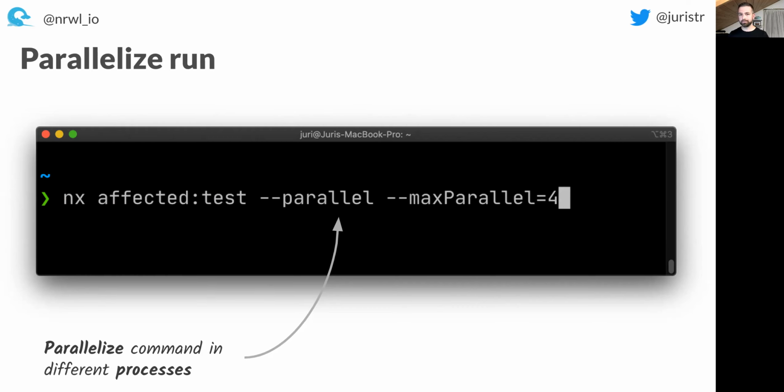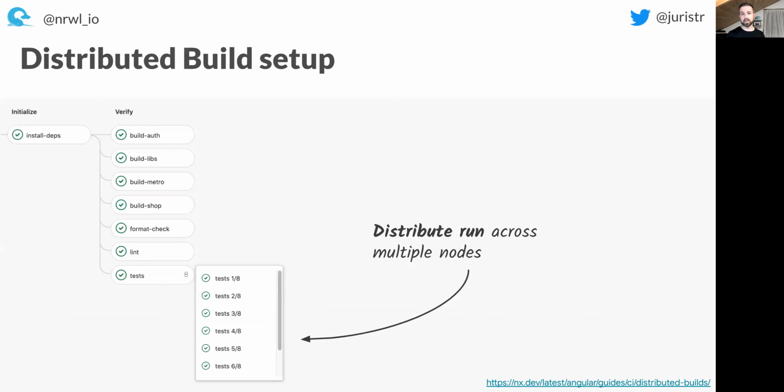You can even go further. You can not only parallelize, but we can also distribute them across different nodes. So in this screenshot here, you can see an actual run on GitLab, where the tests are not only parallelized within each node, but they're also distributed among different machines, in this case, 8 different machines. And so you can imagine this already speeds up things a lot.